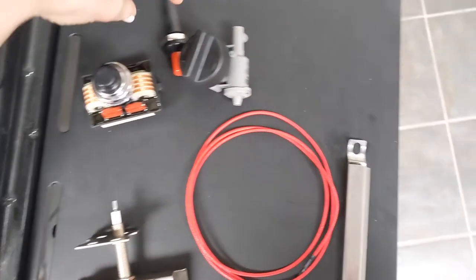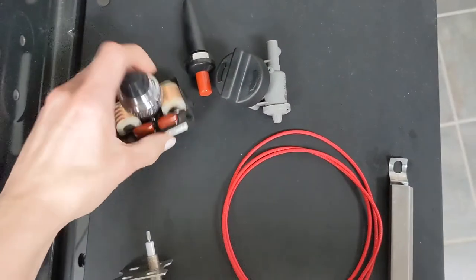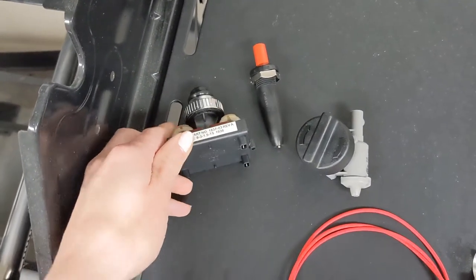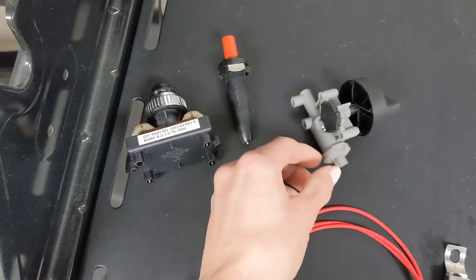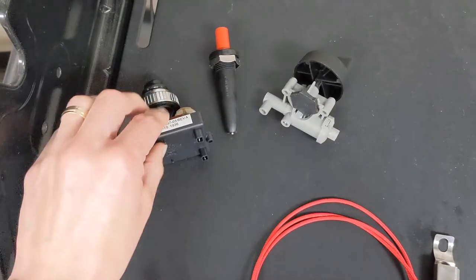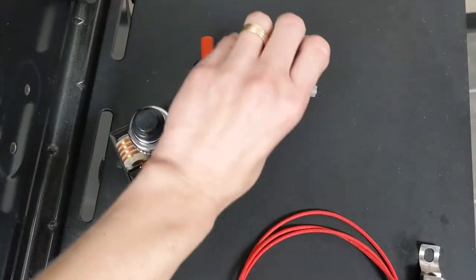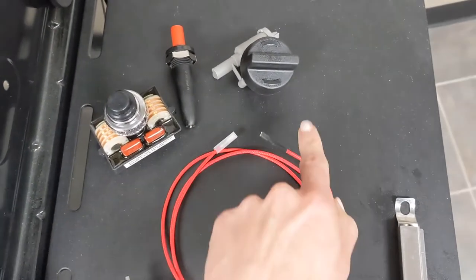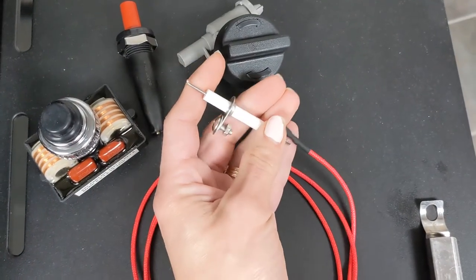All right, so I'm here now at the grill. These three pieces are the different ways that you can create a spark. The spark will come out right here. Each of these modules has a little plug or outlet here, and that is where you're going to plug in the wire. When you create the spark — either with your battery-operated electronic module or one of your piezo types — the spark will travel along your wire and eventually come to your electrode. And so that plugs in right there.